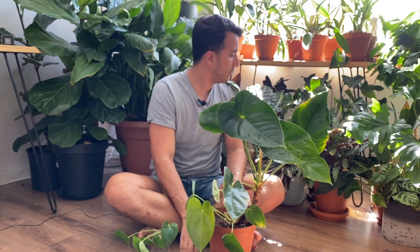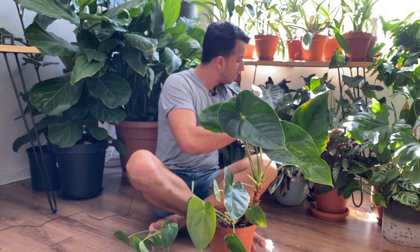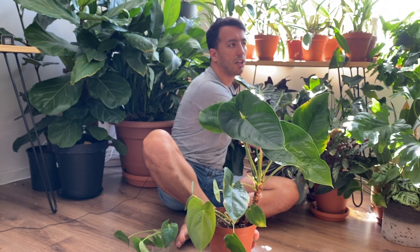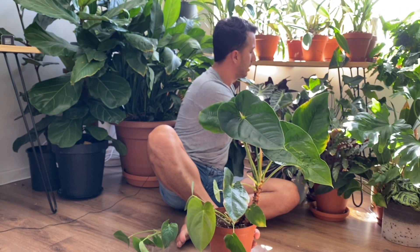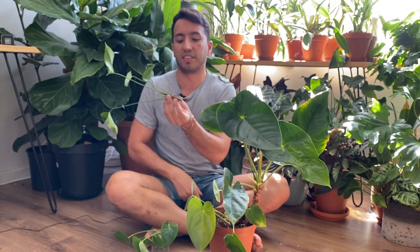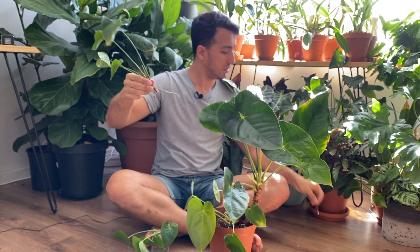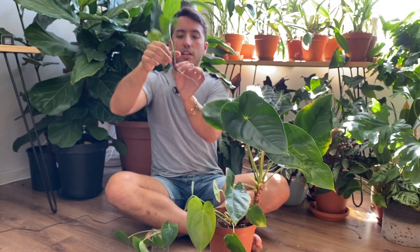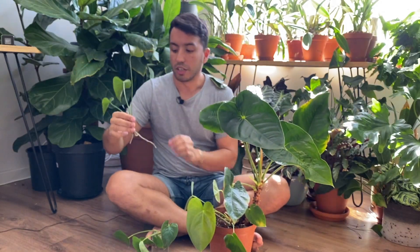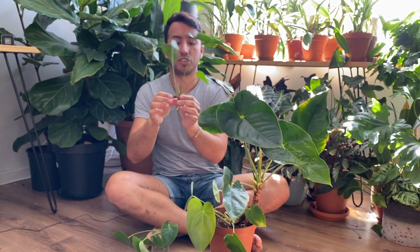I can show you what I mean if I cut off a piece from one of these. This is also anthurium — this is anthurium Jaguar Green. If you guys see here, there's a piece of stem I just cut off. It has aerial roots coming off here, and I can remove this little leaf as well. You can place this in a jar of water, or actually with that first piece you can plant it just as is.